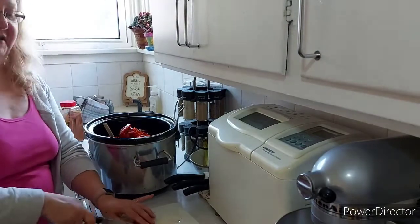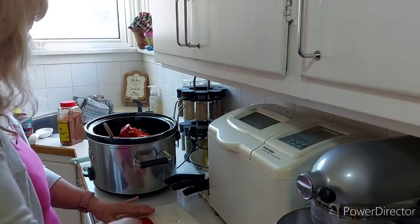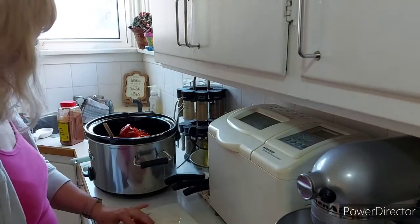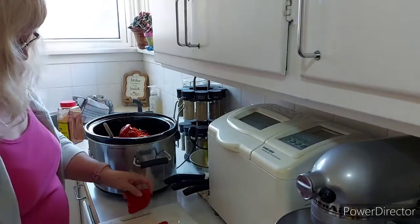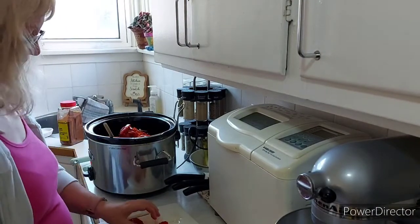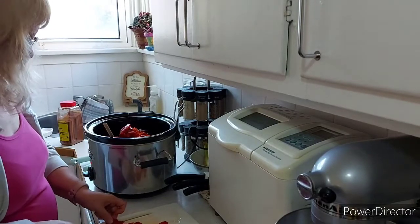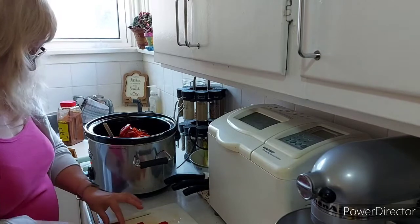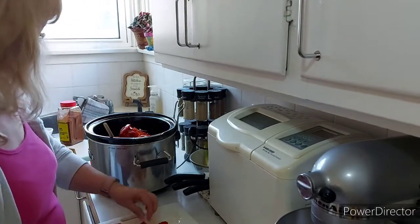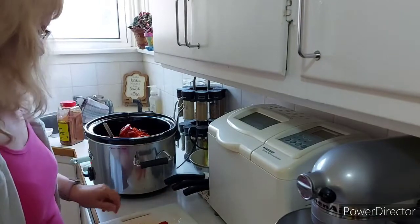Chili is one thing I don't mind having a bit of kick to it — I feel like chili is supposed to have a bit of kick. I don't make it super hot and spicy, but on a cold day it kind of makes your nose run in that good way. It's a hot dish with a bit of spice — have a Kleenex nearby. It's just comfort food on a cold day, and I don't think we're getting any more extended summer days now that it's October 20th.